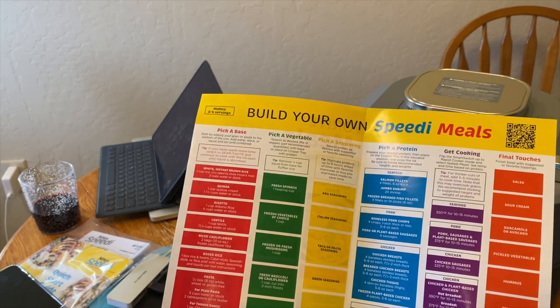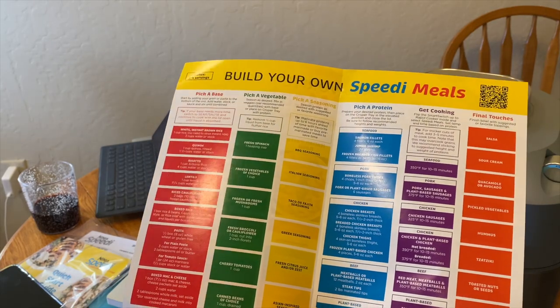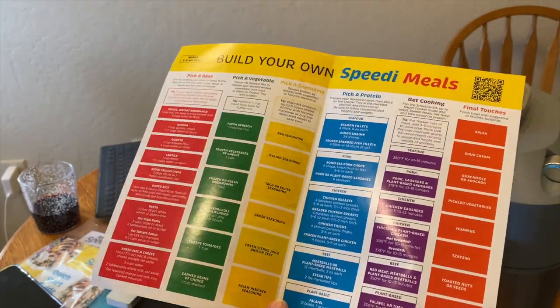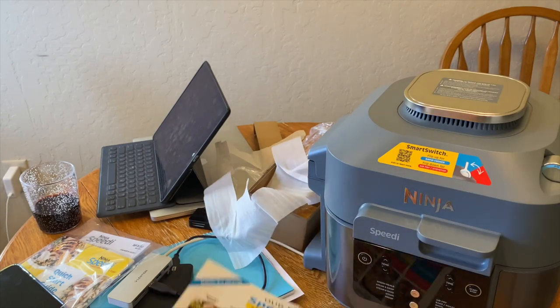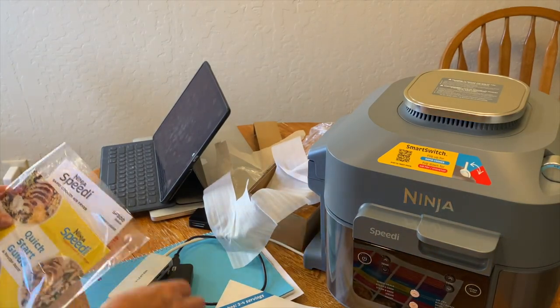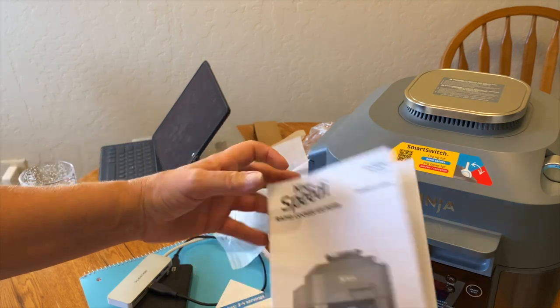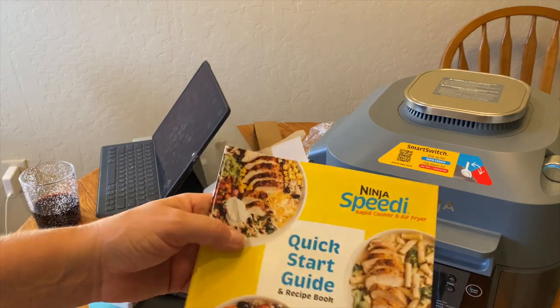I'm just browsing to see what they have here. Pork chops, chicken breast. Beef meatballs or plant-based meatballs. Do I have any? I've got plant-based sausages to use up. I should do that. But that's pretty cool. I like that. And the owner's manual. You should always read that. And then the cookbook. They used a bright color, yellow and blue, for this.